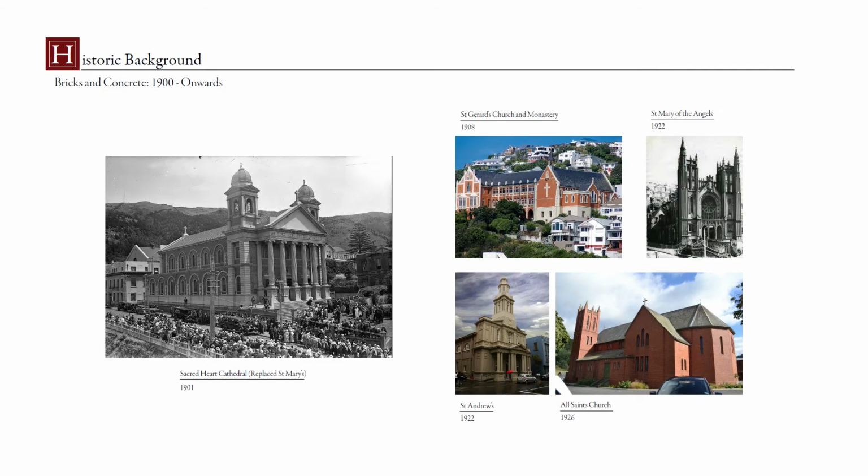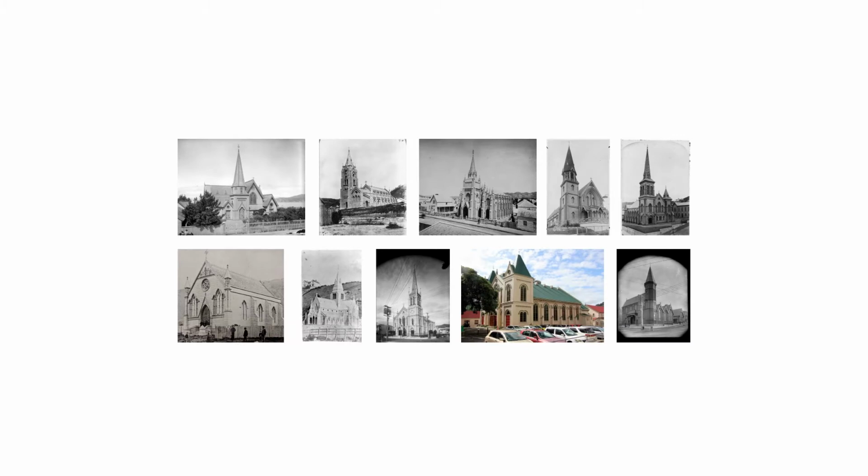And this continued up until the 1900s, as Portland cement was being produced in the North Island, and concrete and brick churches could be made. And so this is my case study group. These are the churches that my procedural model will attempt to generate. And from our historical research, we can see that there are no formal rules for these churches, with each of them being a bespoke design.